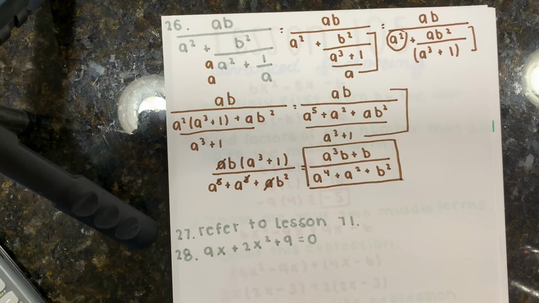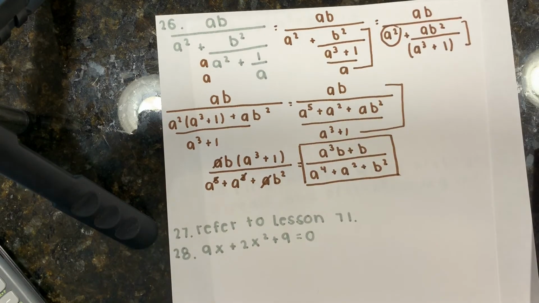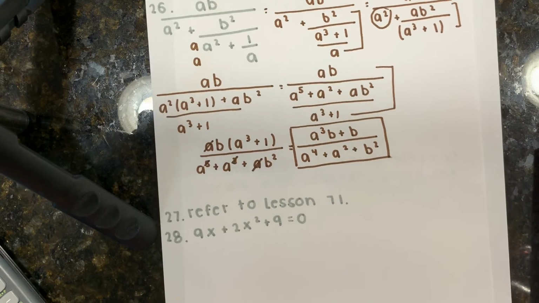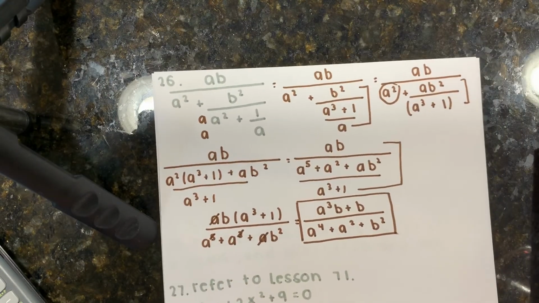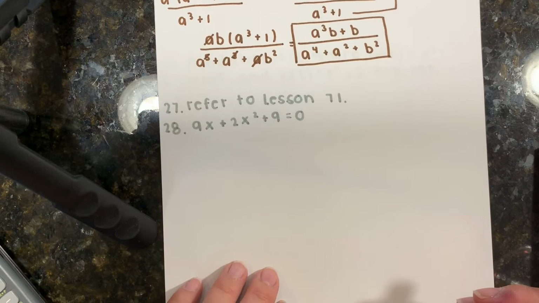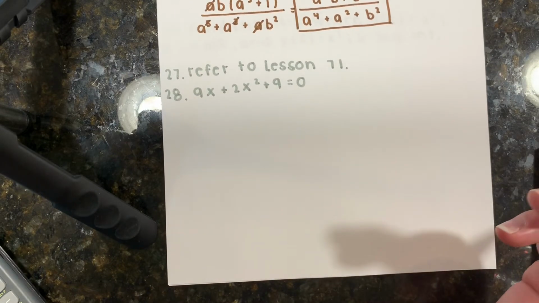Now for number 27, I need you to just refer back to lesson 71. That's the problem I told you to write down, and that it's the same every time. So refer back to lesson 71. Now I'm going to take out my notes for lesson 105 to do numbers 28 and 29. And you should do the same, because remember there's like 4 steps that we have to know, or 5 steps, which turns into 6 steps that we have to know.